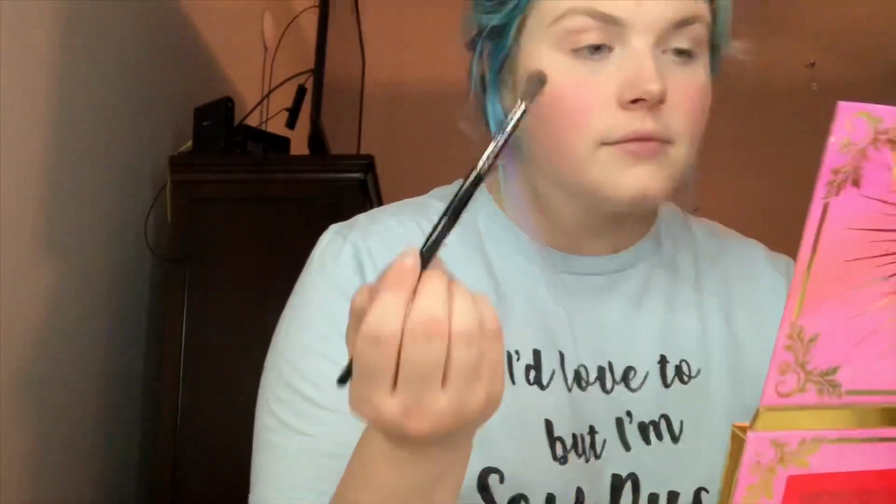So Morphe brushes are the ones I use the most. And I'll just kind of pick a shade. So let's say Idolized I want to use today. And just throw that in the crease. And then blend it out all over.